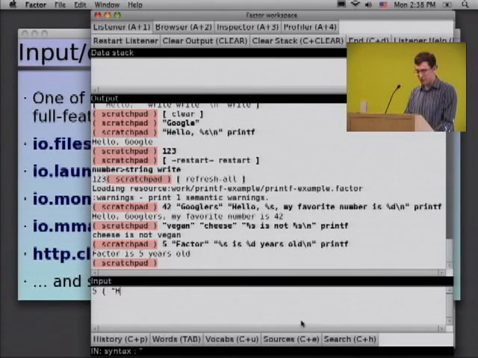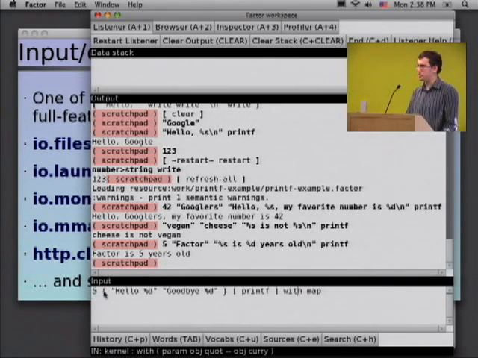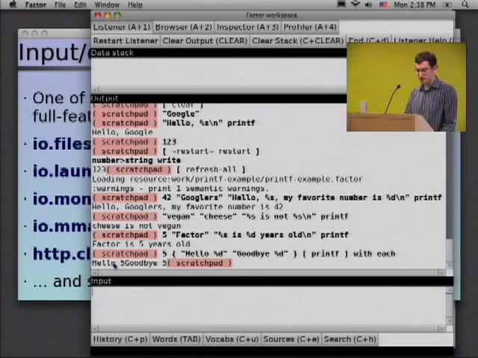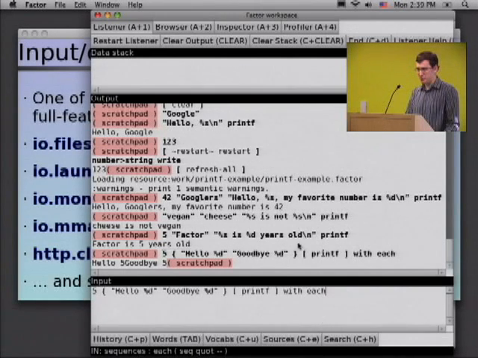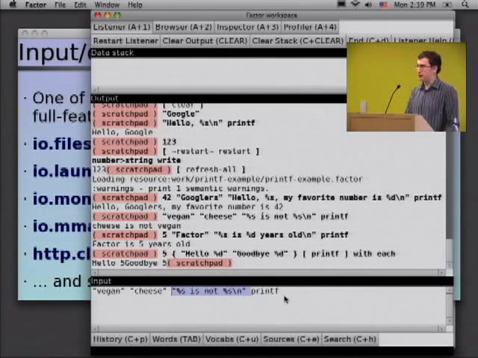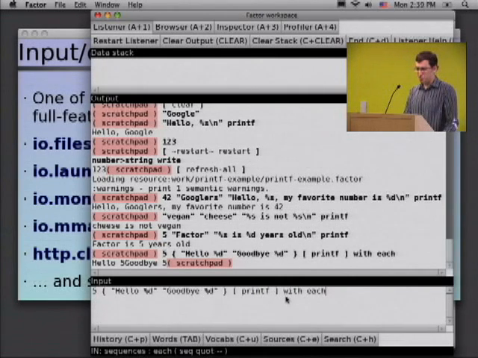So I have a number on the stack, and I have an array with 2 format strings in it, and then I map over it with printf, and the width tells me to pass the 5 on each iteration. Sorry, I'll use each instead of map. Then it works. I have this quotation here that contains printf, and the problem with this type of code is that it's a little bit slower than something like this, because here, if you provide the format string as a literal, then the compiler will expand printf at compile time. But if you don't, it will still work. It will just have to parse these format strings every time it iterates through the array. So there's no problem there.